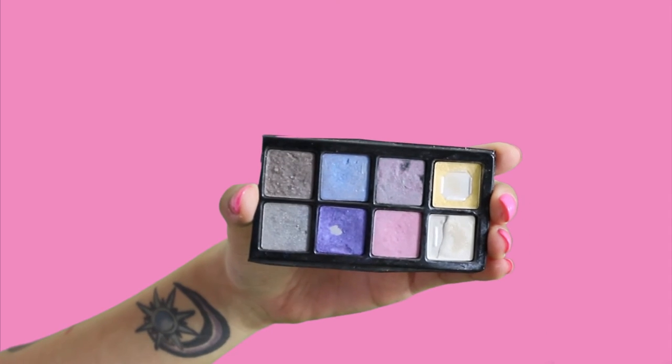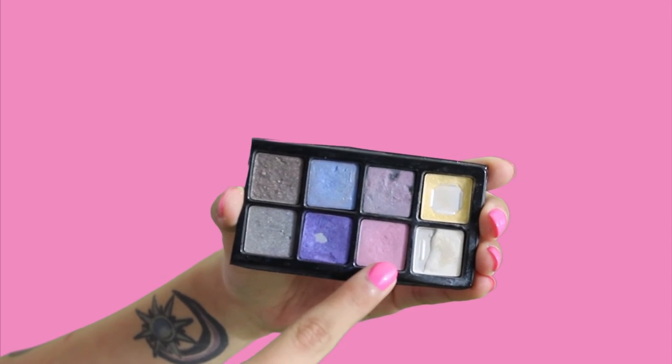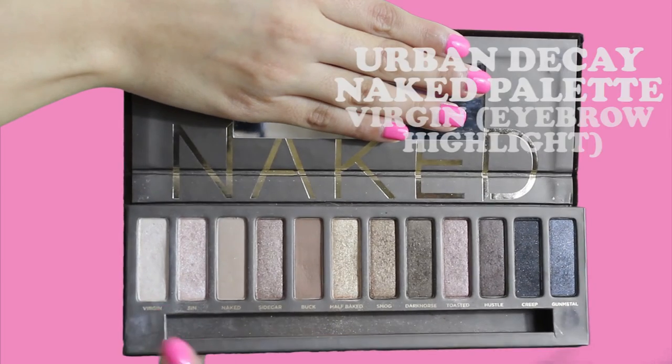I wasn't that satisfied with the pink tone, so I took another pink eyeshadow. You can use any one you have just lying around as long as it's a baby pink color. I used a denser eyeshadow brush and packed the color onto the center of the lid where we placed Toasted. Next, I am just using my fingers and applying the color Virgin under my eyebrows as a highlight.